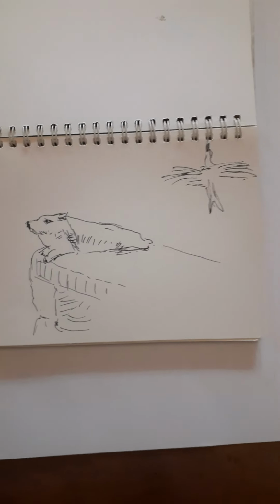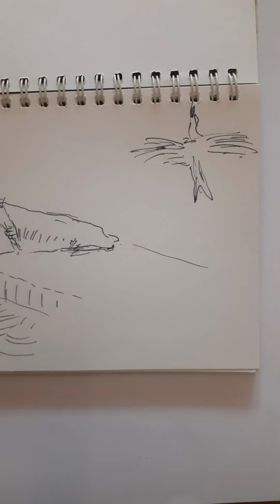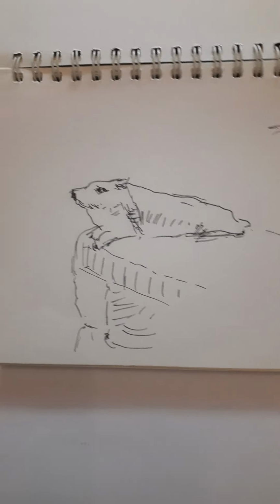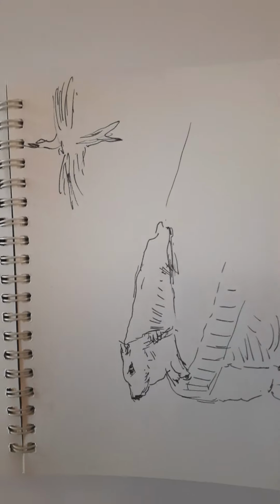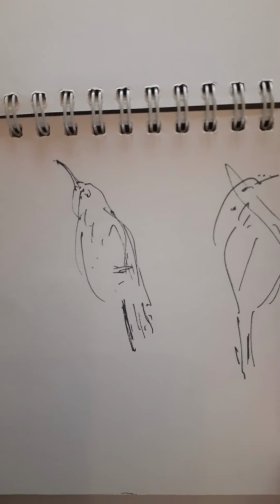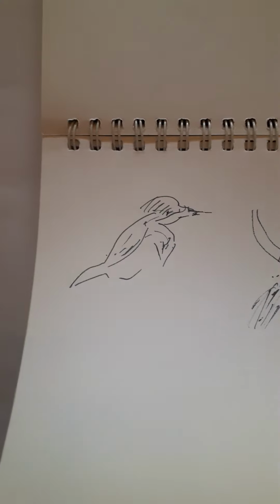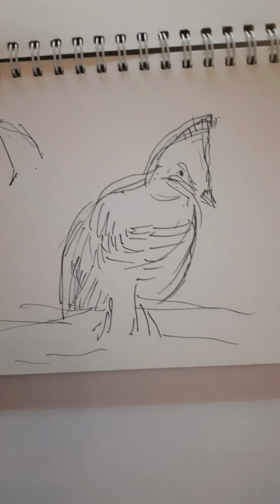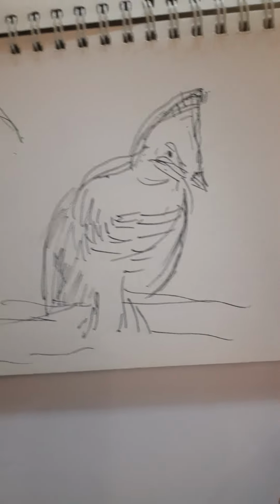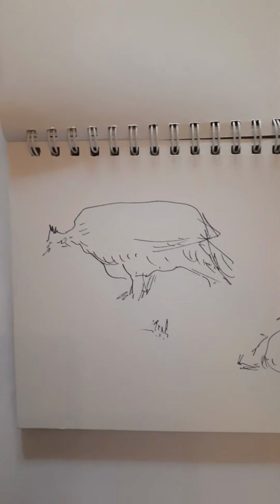So this, I'm not sure where I drew this. This is, I think, a dassie. Somewhere on one of our numerous birding outings, and it looks like a fork-tailed drongo in full flight. This is one of the sunbirds, distinctive pointed beak. These I can't place, identify. Oh yes, we got Knysna louries again. Quite a nice one here of a lourie. I mean, drawing birds is almost impossible because they're stationary for a second or two and then they're gone.